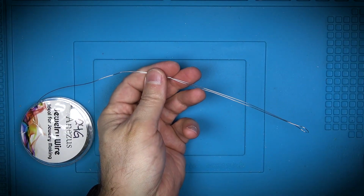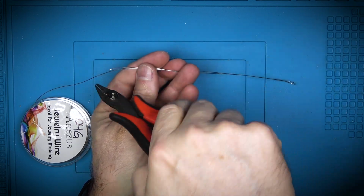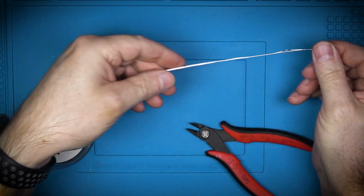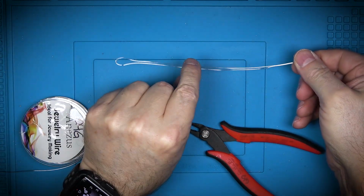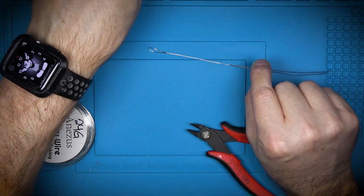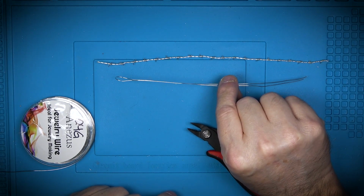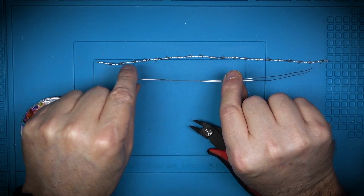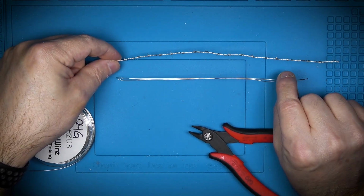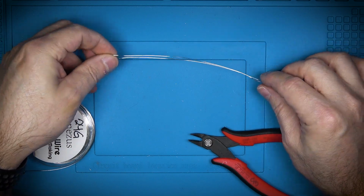So I've got two strands side by side, basically at the length that I want for my finished piece, roughly. A little bit longer is better, but you don't want a piece that is too long. The longer the piece, the more challenging it is to wrangle the wire as you're wrapping the barbs. So start with reasonable and manageable pieces.